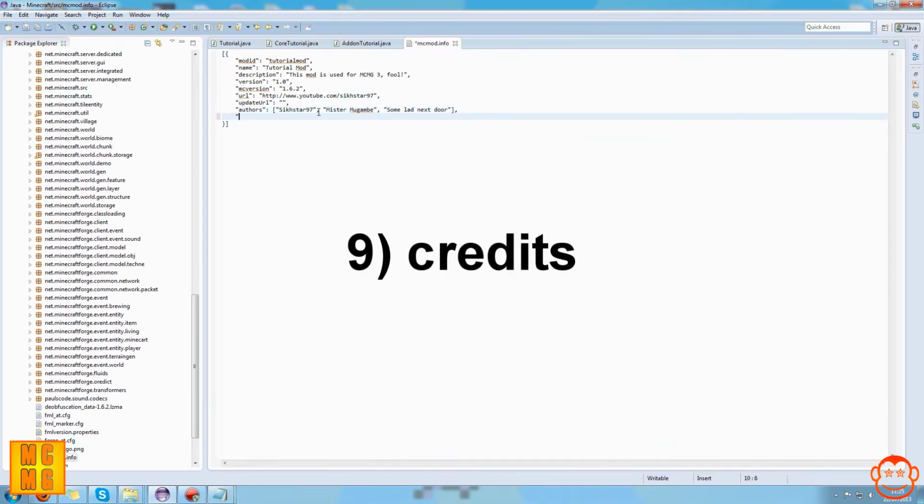Now the thing afterwards you put is credit, lowercase again. This is a string value, so not an array, a string value. This is where you can use full sentences, and it's basically anyone who contributes to the mod, from maybe coding the mod, images and sounds, to bug testing, ideas for the mod, giving you a banner for the thing, helping you do links, whatever. You can credit whoever you want to.